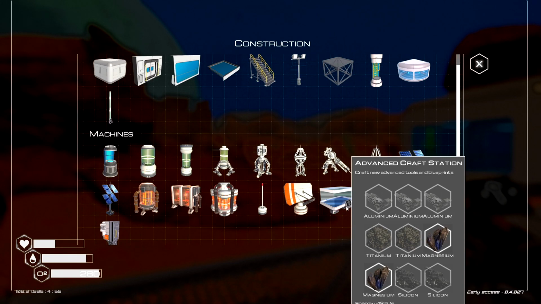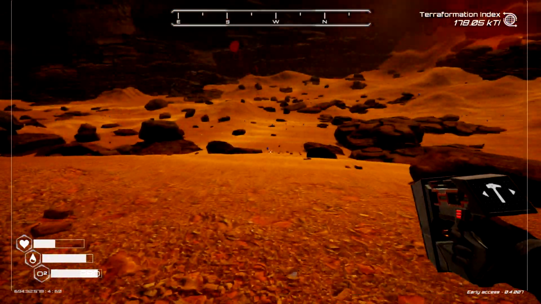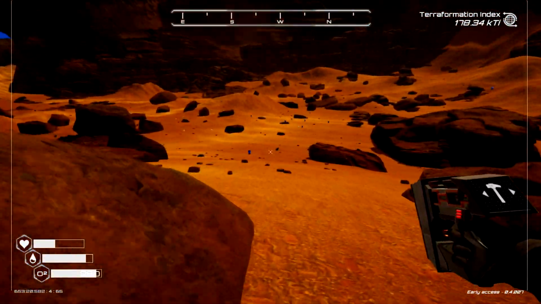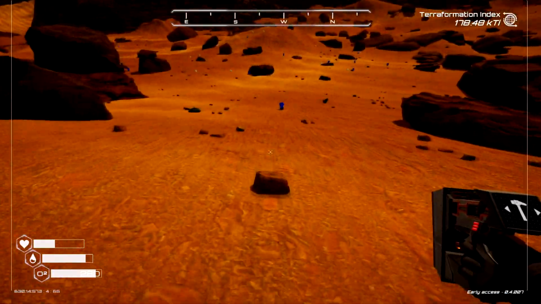What's this? Aluminium. So, we need silicon and we need some aluminium. We definitely need some more silicon because I don't have enough. So, we're going to go out and just farm some of that real quick. Grab some silicon. And then we're going to look at building the advanced craft station now.